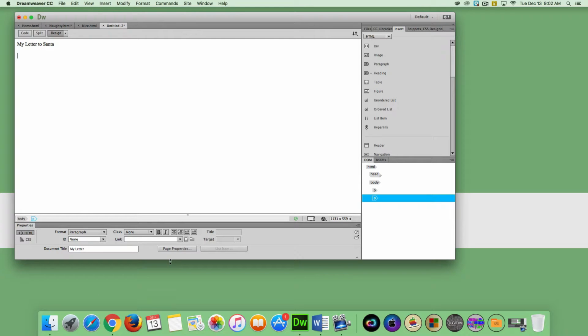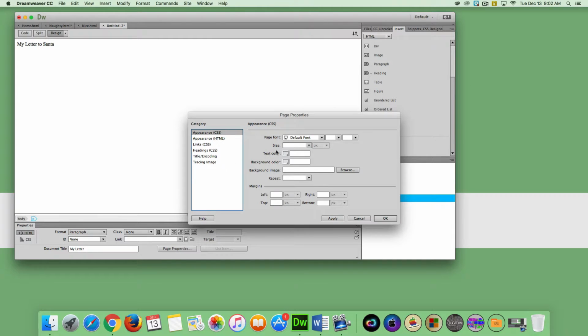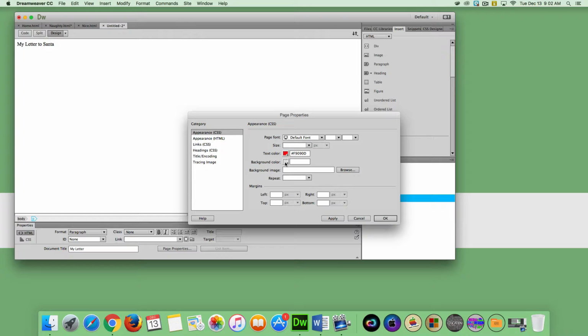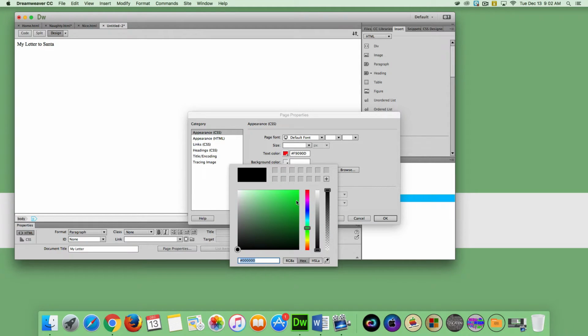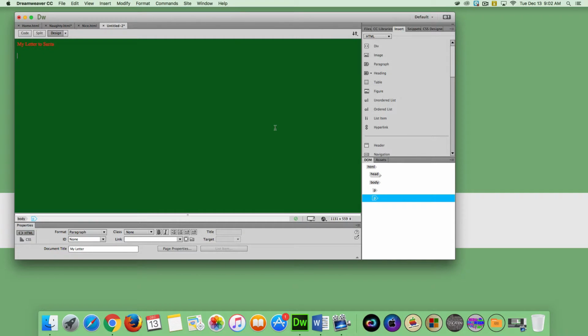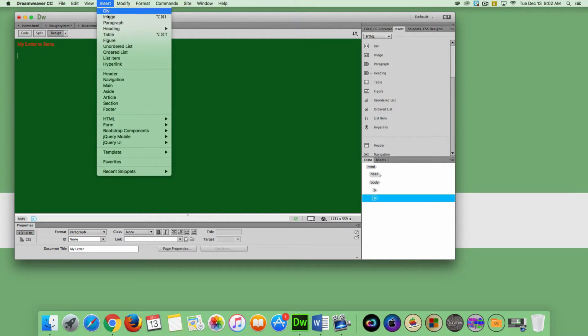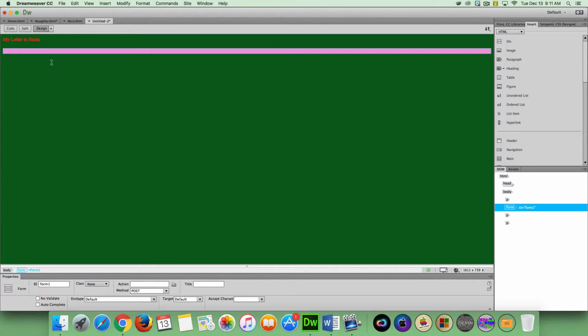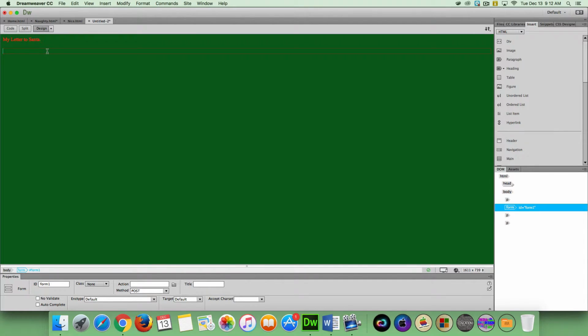So I'm just going to quickly go update my text color here. And then we're going to insert a form. Okay, so a form allows for data input. Okay, so we're going to go up to Insert, and over here we see Form, and we're going to click Form. Okay, so we've gone ahead, we've inserted our form. You can see here we now have a new little text box like thing here. This is where we're going to input all of our information into our form.